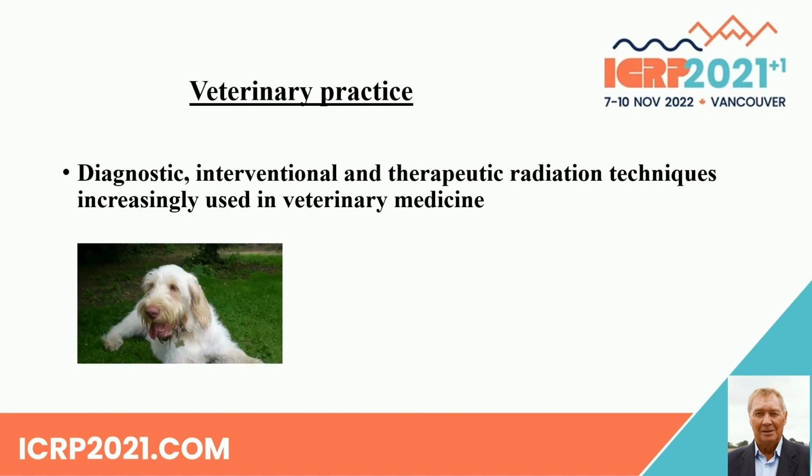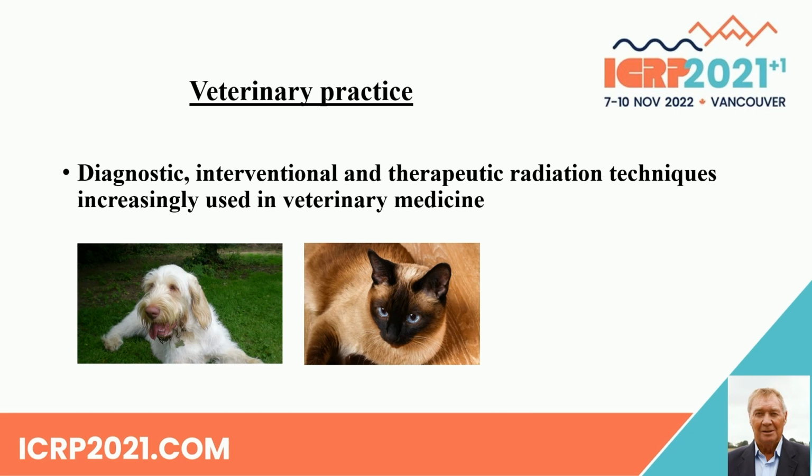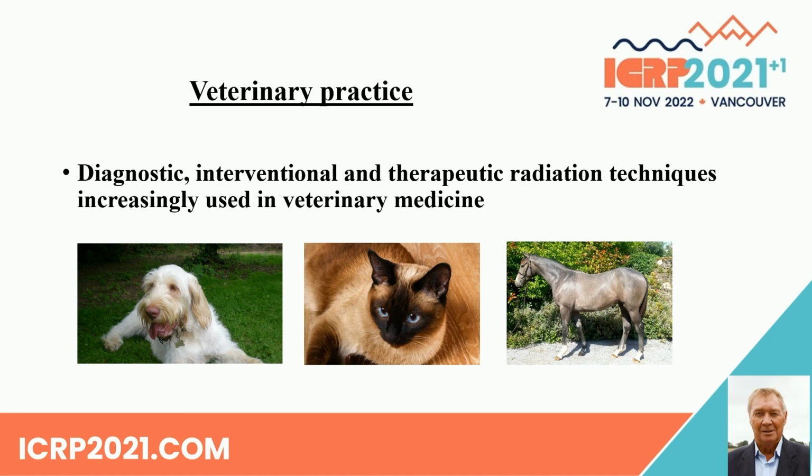Unfortunately, databases are few and far between. But in the UK, one study found that cancer was one of the major causes of death for dogs, accounting for more than 25% overall and increasing with age. With respect to other animals, cancer is common in domestic cats, though less commonly reported on than in dogs, and the prevalence of different types of cancer in dogs and cats are quite different from each other and different from humans. And horses are different again.